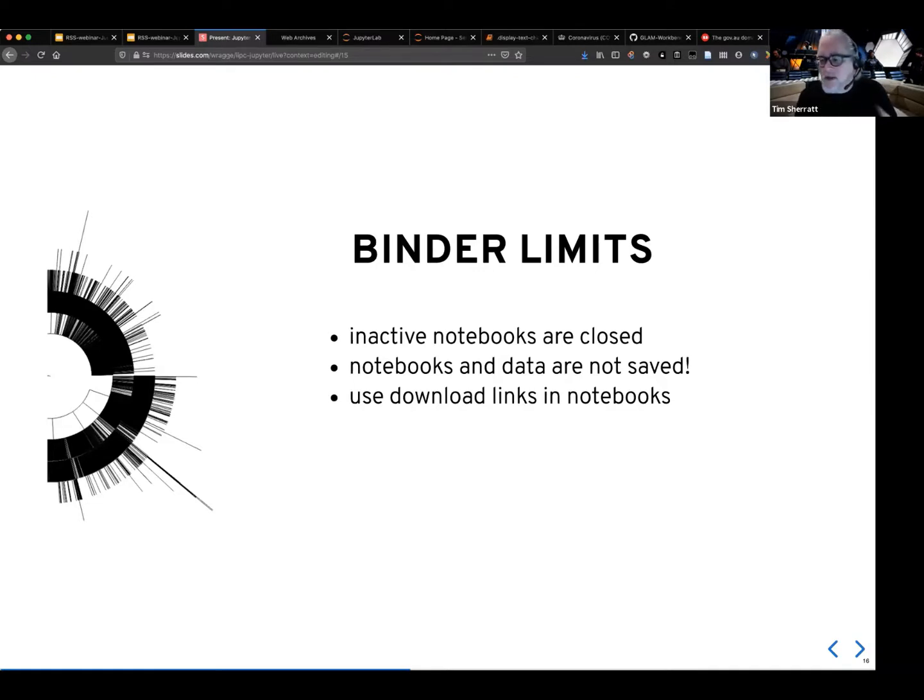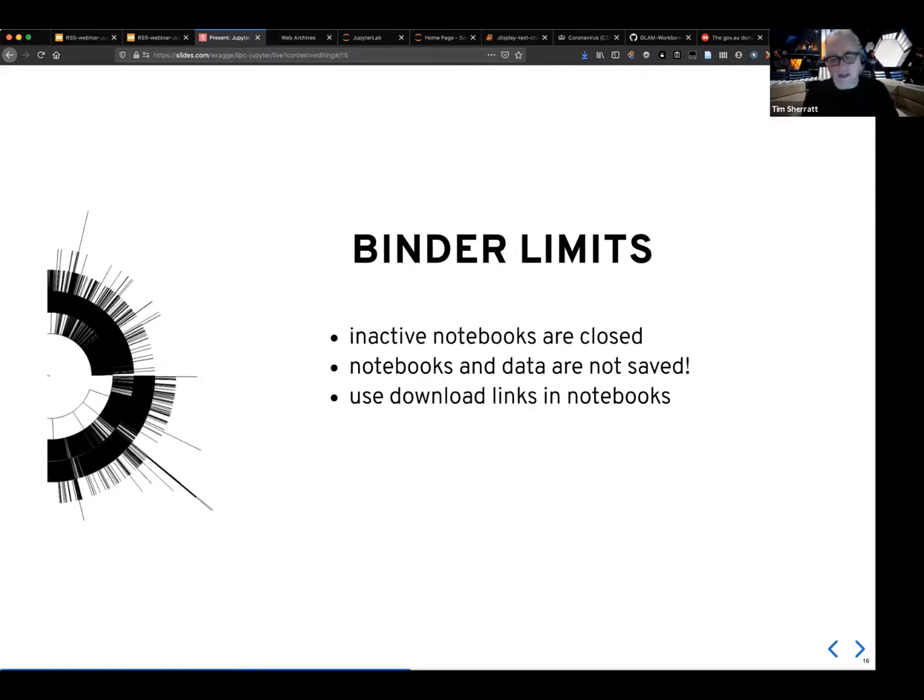So that means you have to be aware that if you are doing real work, if you are creating datasets, that you download them, basically. It's pretty simple. And there are a number of download options throughout the notebooks within the Web Archive section. You'll see as you work through them, they generally result in a link or a zip file or something like that, which you can download. These notebooks by default open in Jupyter Lab, which is just one way of presenting Jupyter Notebooks. It includes a file explorer on the side. We'll see an example in a minute. And that also enables you to download files or data as you produce them. So just keep that in mind if you're using Binder.